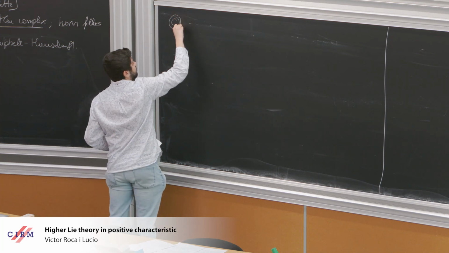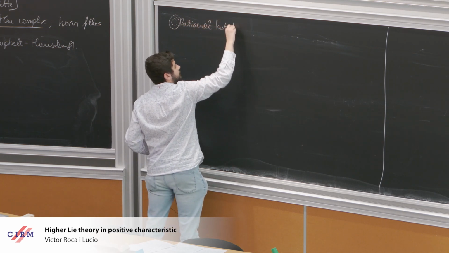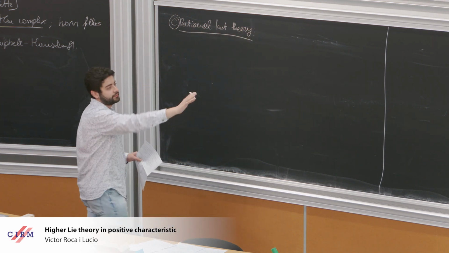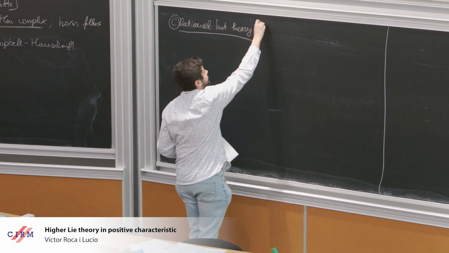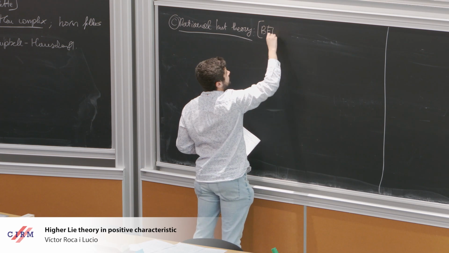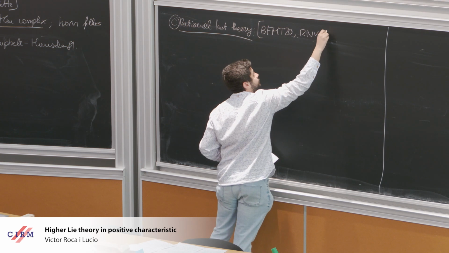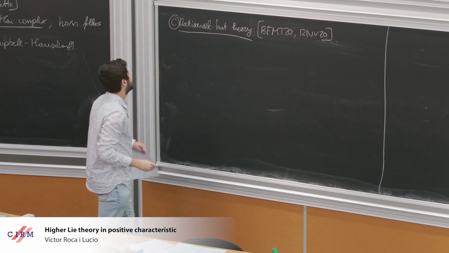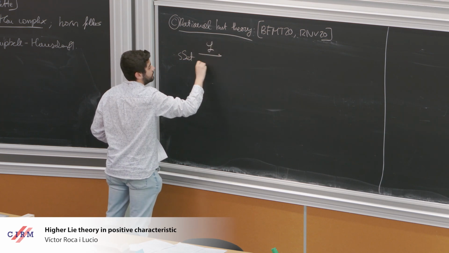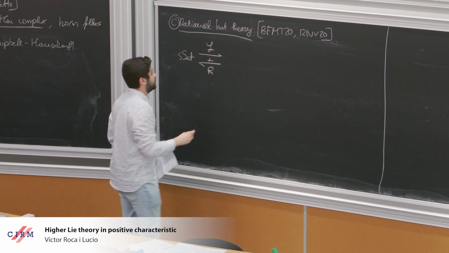So let me mention this, rational homotopy theory. So let me say that these constructions, in the case of differential graded Lie algebras, are due to Buijs, Félix, Murillo, and Tanré. And then in the case of L-infinity algebras, to Robert-Nicoud and Vallette. So in fact, what you get is an adjunction where on the right you have the integration functor.